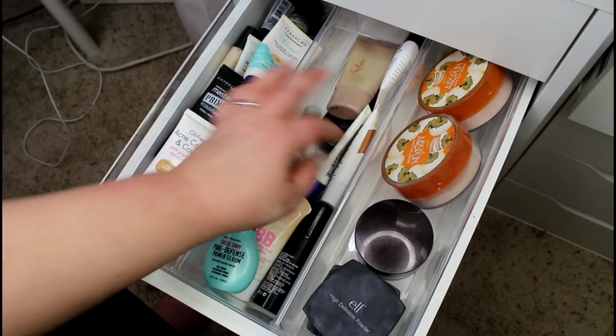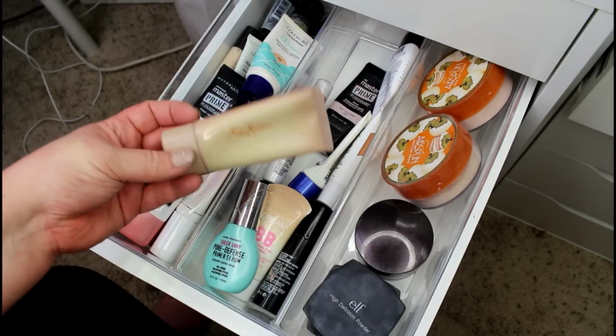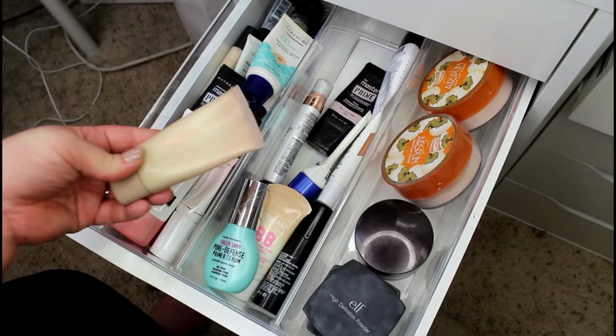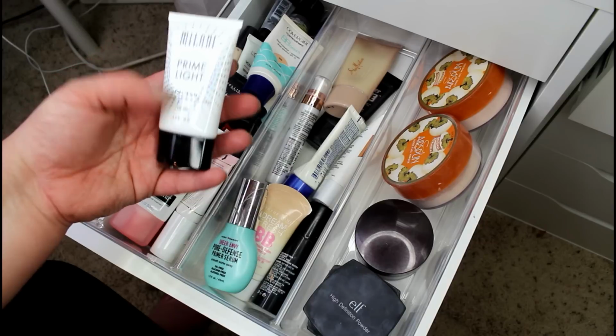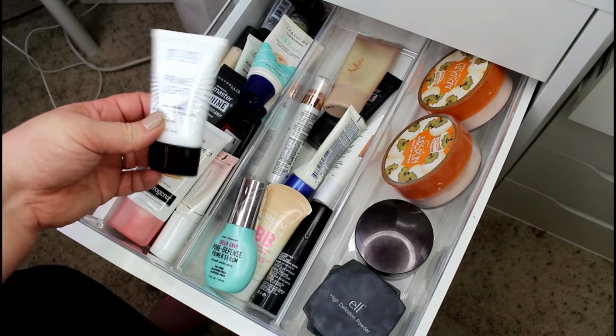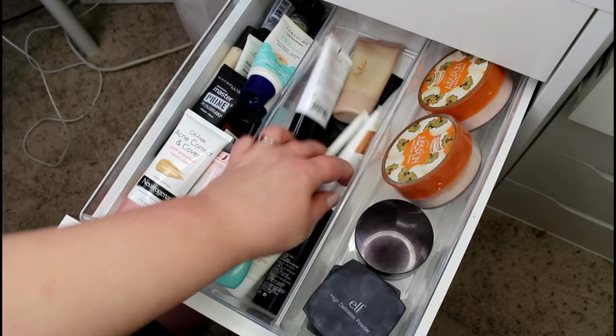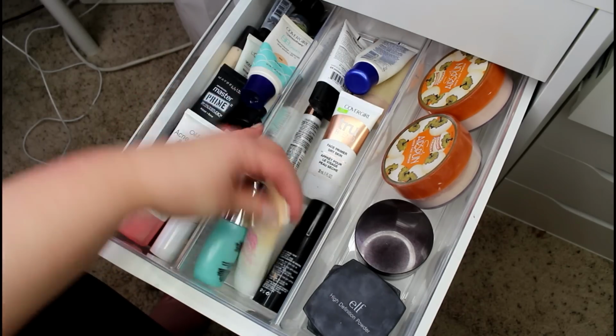I've got my Magic Lumi. The Shea Moisturizer is such a great primer if you are dry skinned. Definitely recommend this. It's just very, very moisturizing. I've got the Milani Prime Light, which I wasn't very impressed with this either, but I am going to still use it because it is nice to mix with foundations. I've got the True Blend. I've got the Rimmel Fix and Perfect.